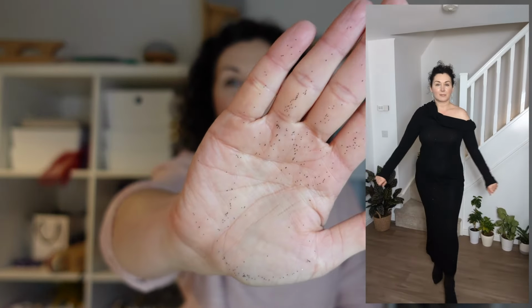do you see all these sparkles, black sparkles? My whole room was covered in sparkles. My face was sparkling, and my hands, underneath my nails, everything in the room. Still to this day, when I move things around, I'm like, oh, what is that? And I find these sparkles. I don't know how they end up traveling everywhere, but it's like a magical fabric basically.